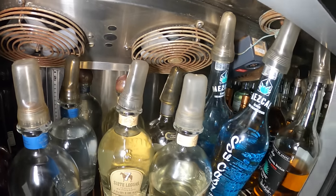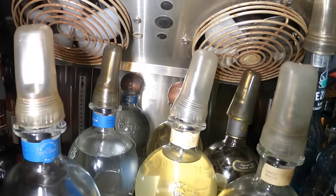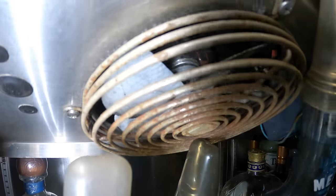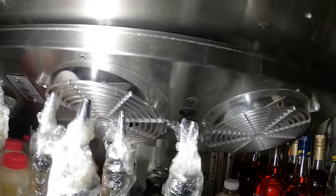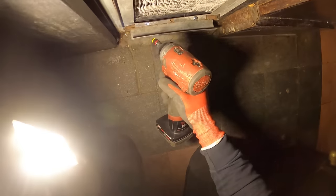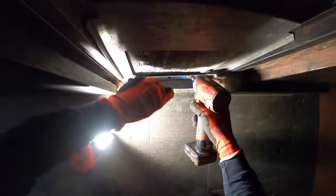All right, that box is off and this one is off too. I actually changed the covers on the other one when I changed the fan motor. See how nasty and rusted those are? I changed it to where it looks like this — we also cleaned it up. Man, it looks brand new, so we're gonna do the same for the other.